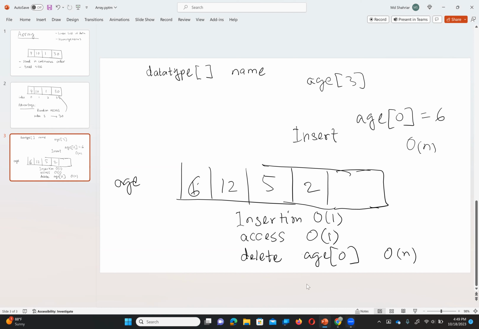So that's it, our discussion about array, and we talked about just the abstract data structure. We didn't talk about the implementation details or how different programming languages do it. Instead, we just talked about the basic features and characteristics of array. We'll come back again with another type of data structure. In the next one, we'll be talking about another linear data structure, which is also a list, called linked list. And after the discussion of linked list, we will see the basic difference between array and linked list.